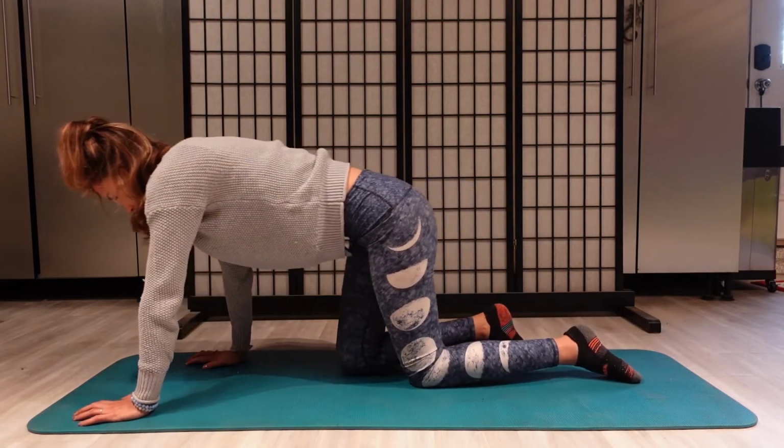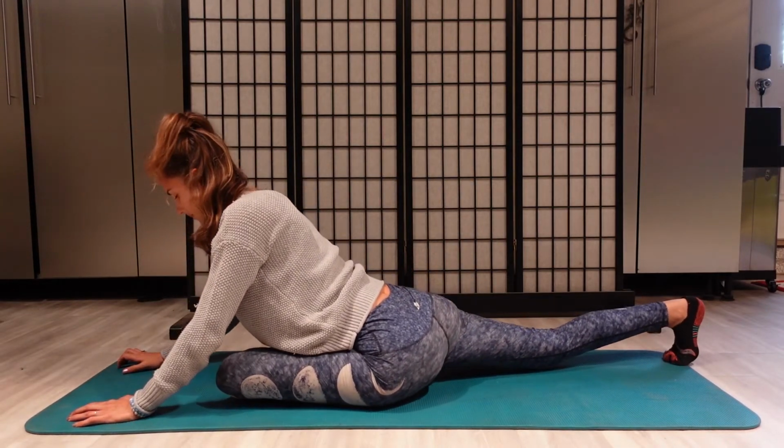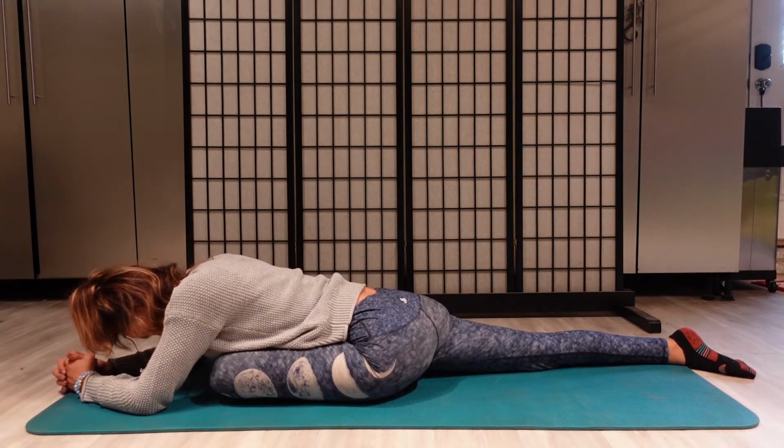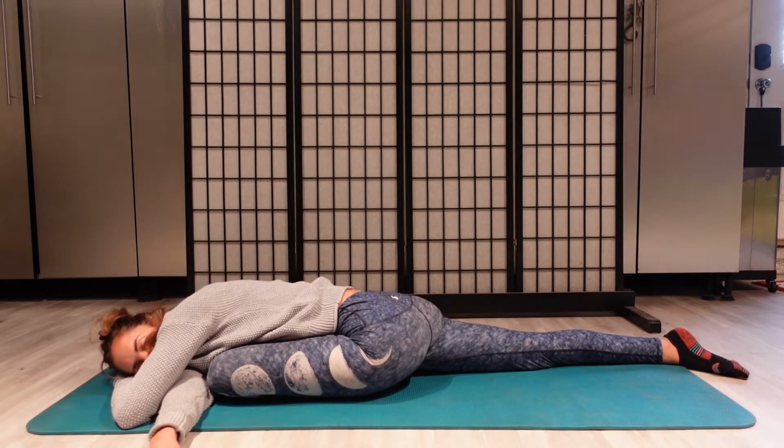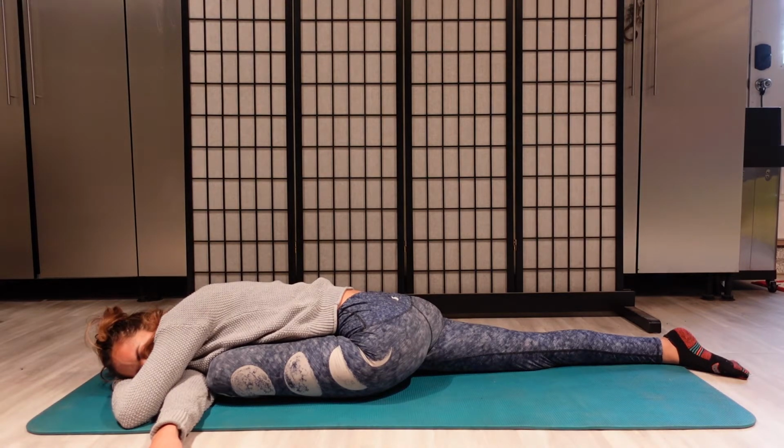And then make your way up to hands and knees. And then we're going to come into a nice relaxing pigeon pose. So bringing the left knee up to your chest and then sitting back down. If you'd like to take it to the next level, thread the needle, right arm underneath left. So you're getting a nice deep spinal twist here, as well as a nice hip release and groin opener. And you're just allowing your body to relax, breathing into your thigh.